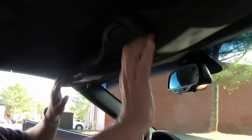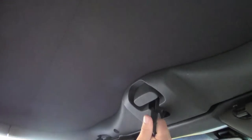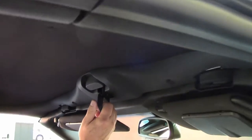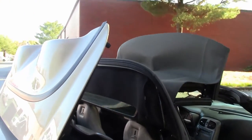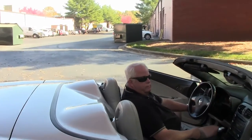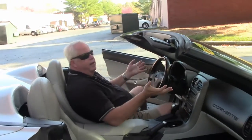I'm going to show you how to unlock and lock the power top on this convertible. So first thing we need to do is flip up the visors. There's a hood latch right here that we need to unlock — you just twist and turn. Push it up a little bit; the windows automatically come down. Then you push the power top and it goes through its cycle. When you hear the beep, that means everything is done. You flip up the visors and you're good to go.